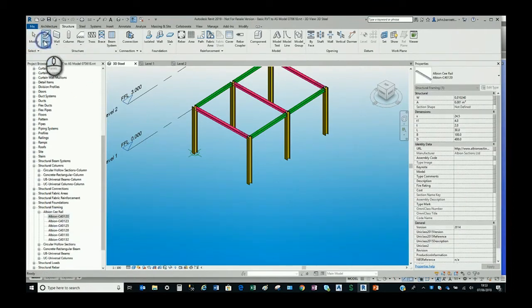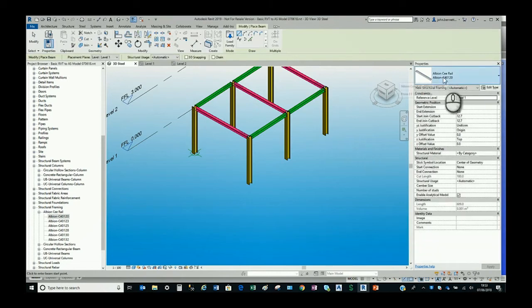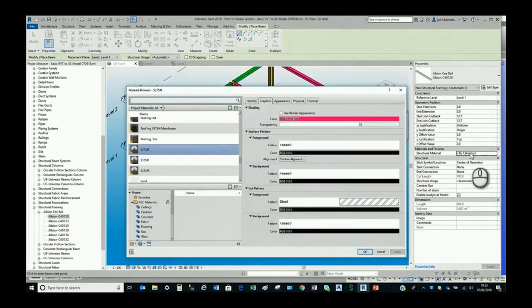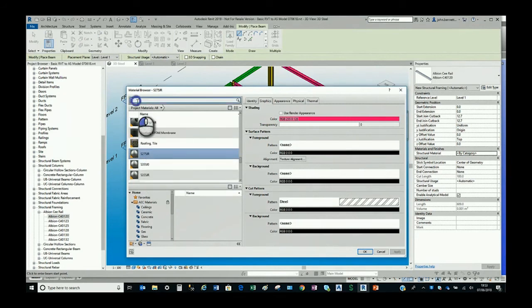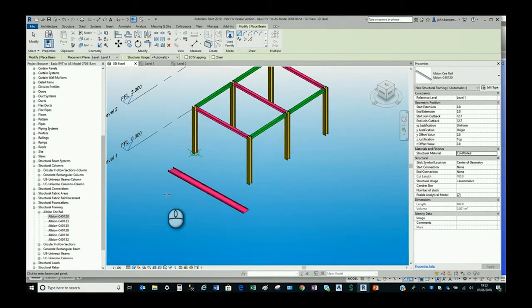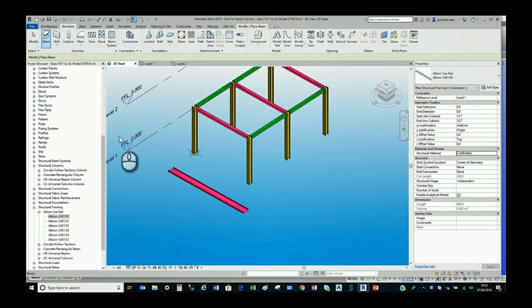I'm just going to model in a couple of sections here, and these are like the C profile that I was showing in the previous slide. And I'm just going to set their material, I think, to a particular type in the system. So if you're transferring into Advanced Steel in the UK, at least, we tend to call things cold rolled. So I'm just going to transfer that across, and then hopefully get that set and model a couple of these sections in here.